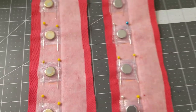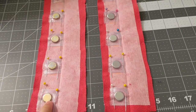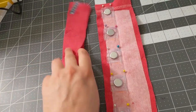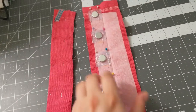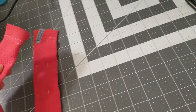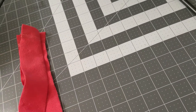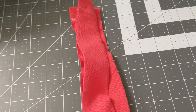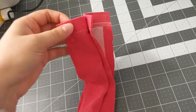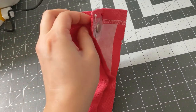And here I am doing the magnets there. It was pretty much the same way as the denim magnets, except I tried to get the last magnet a little bit closer to the top, just so that it doesn't pop open at the top, which it still kind of does, but you can make a look out of it, so it's fine.